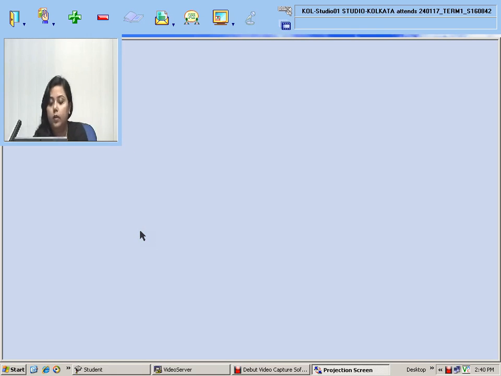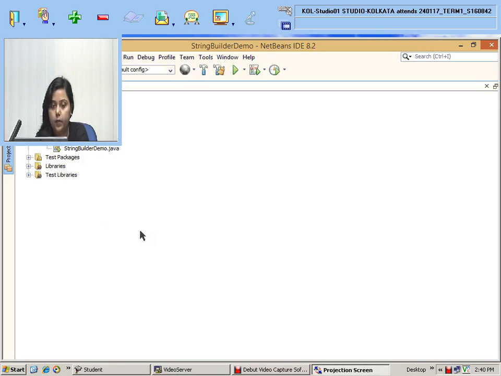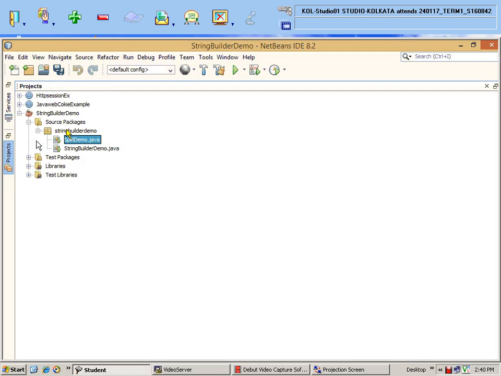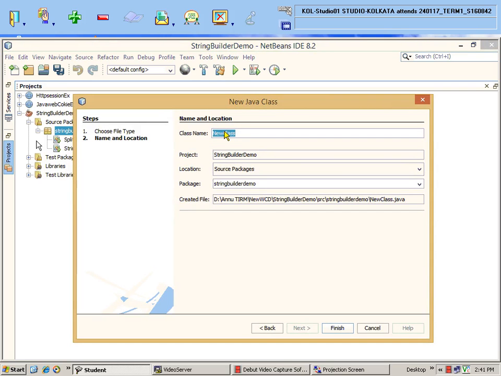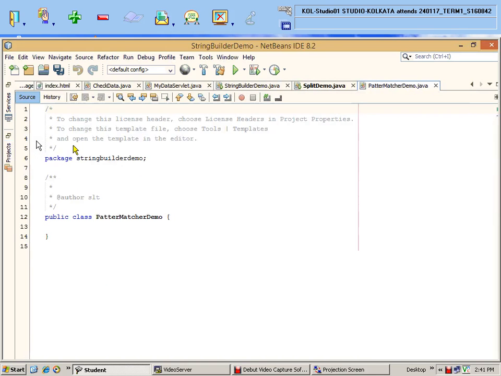So let us see one example of Pattern and Matcher. You can see the screen. I'm making a new Java class file. Pattern and Matcher will work together, so I will give the name PatternMatcherDemo.